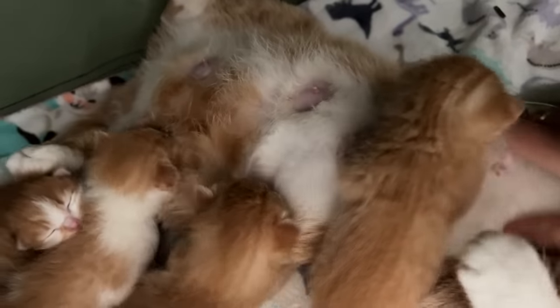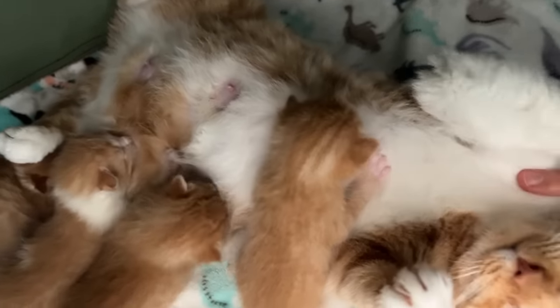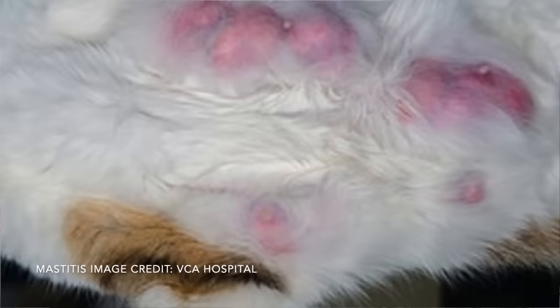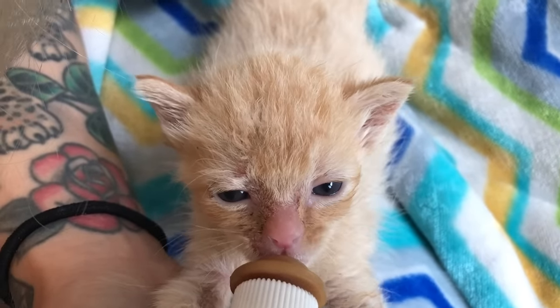Monitor and nurture mom's health too. Once a day, take a look at her belly and make sure everything looks nice and healthy. Sometimes mama cats can have a bacterial infection of the milk ducts called mastitis, which happens when the mammary glands are inflamed and it blocks milk production. You might notice their mammary glands feel hot to the touch, are swollen or firm, or even look bruised. If you think the mama cat might have mastitis, please treat it like an emergency — provide supplemental feeding to the babies and take her to the veterinarian to see if she needs an antibiotic. Make sure you address any other veterinary issues promptly.